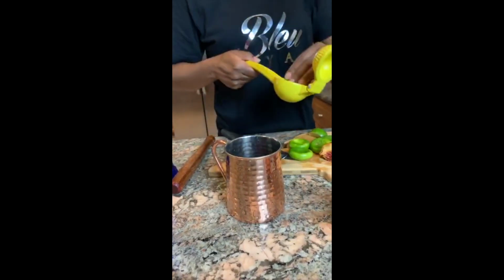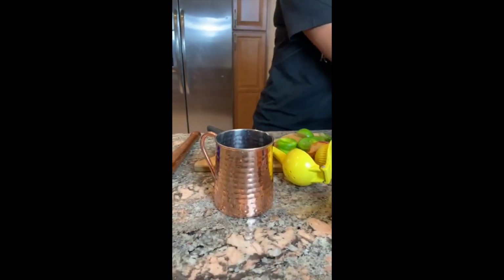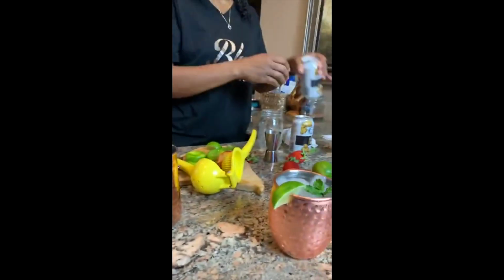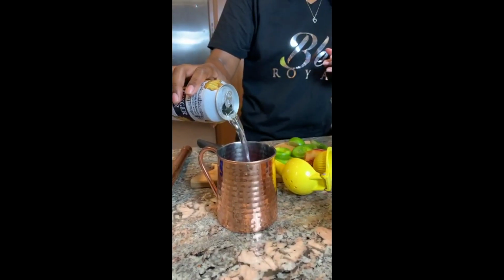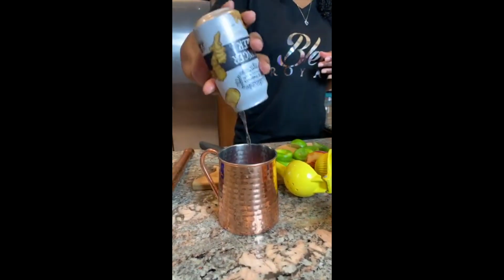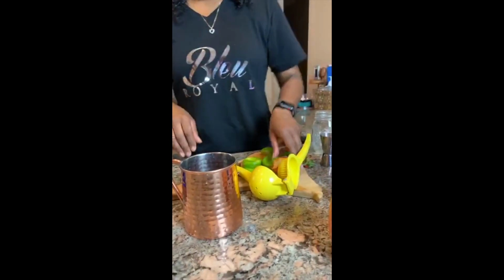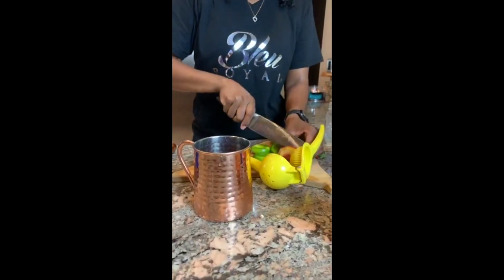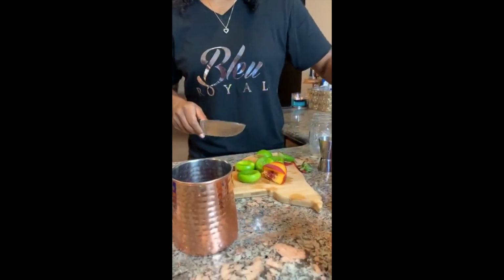Okay. And this one we'll do like 7.5 ounces of ginger beer. Actually, we can do it all, 12 ounces. It's a pretty big cup. Gonna get a little fancy again. We're gonna put some fresh peaches in here.